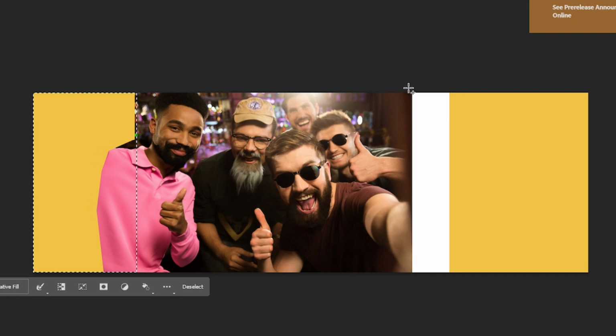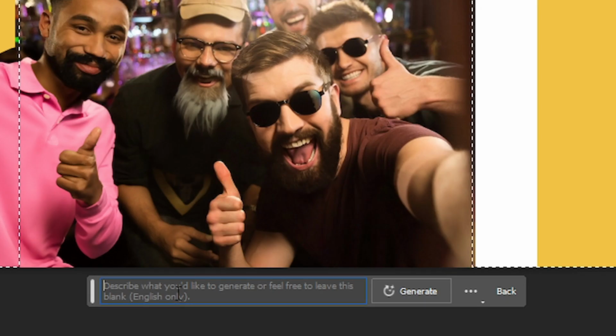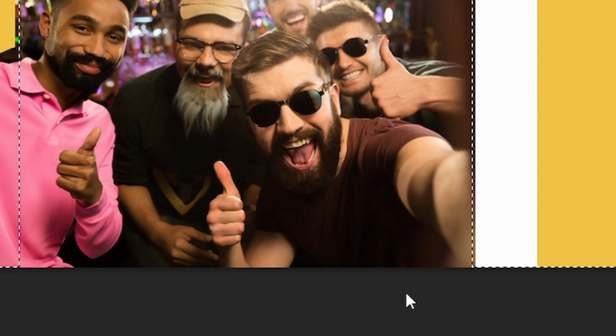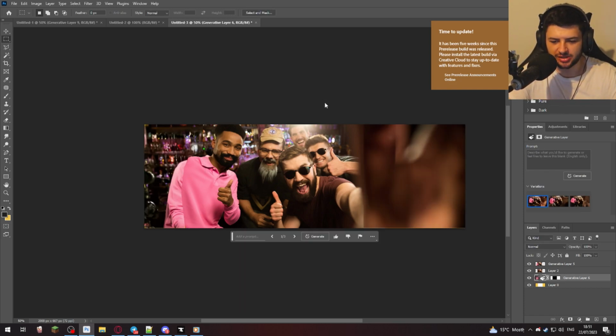So I could select boxes in the empty areas, and then I could hold shift and select another box here. So we've selected the areas which aren't filled. Go to generative fill, and then don't type in a prompt at all and just press generate. And let's just see if it can fill in the image for us and how well it can do that. This is the main strength of generative fill. If you have missing areas of an image and you want to make it larger or fill in different areas, if you want to change them, it's extremely lucrative and powerful.